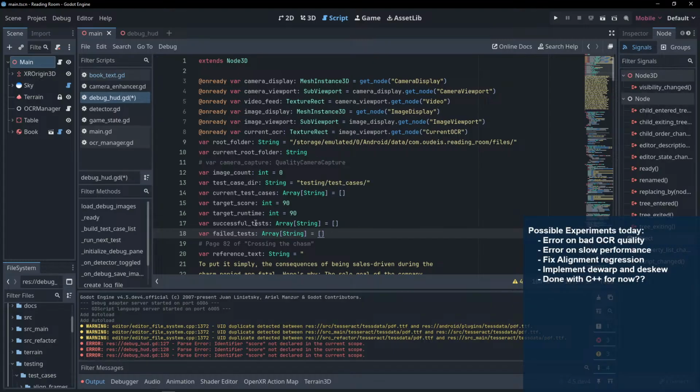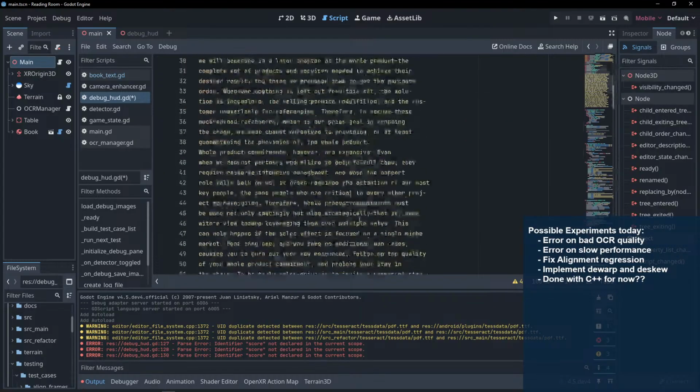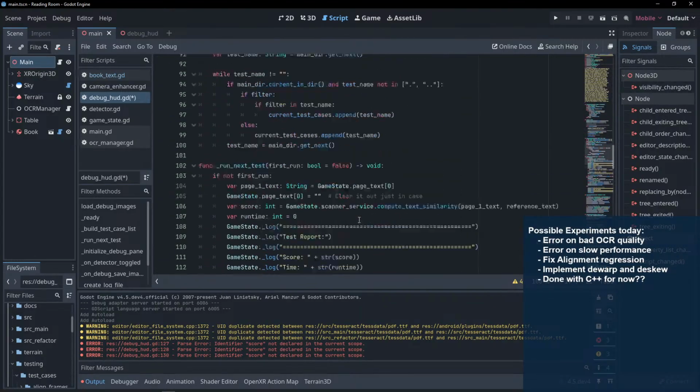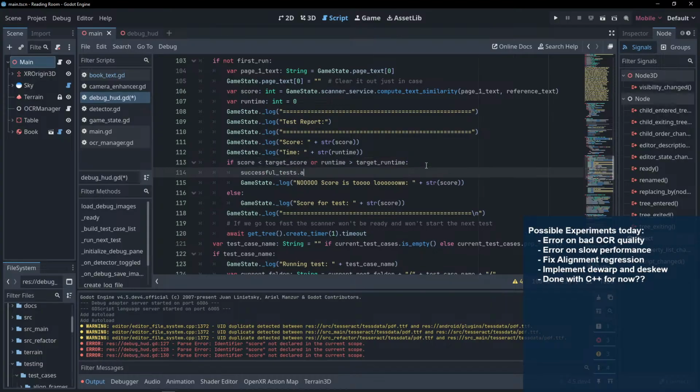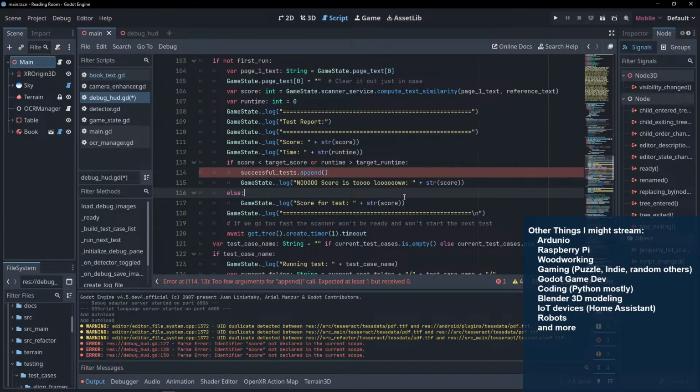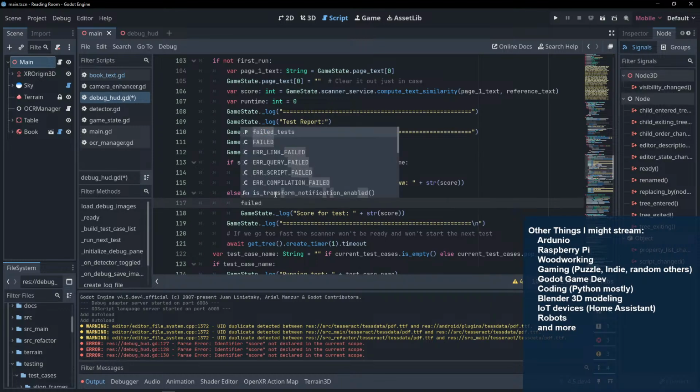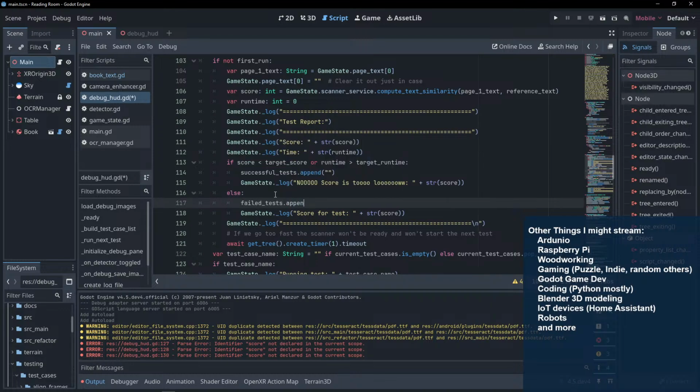Cool. So then what we'll do, and then we will do fail tests.append, and I got these backward.